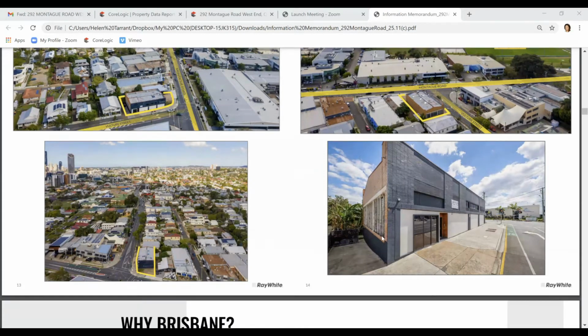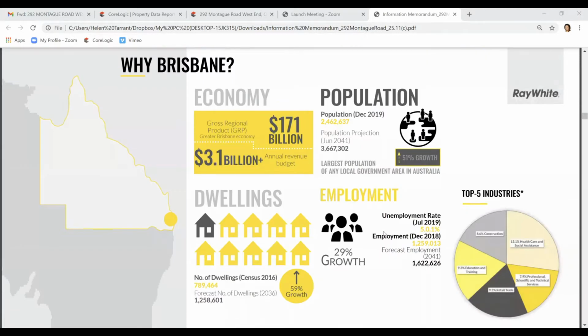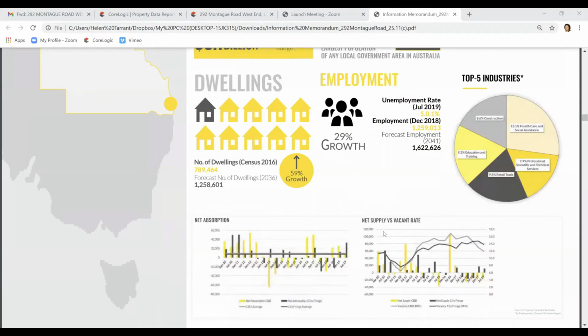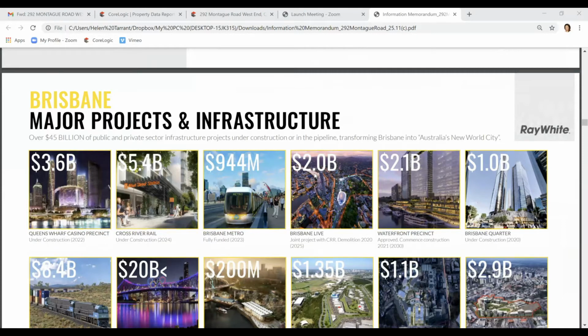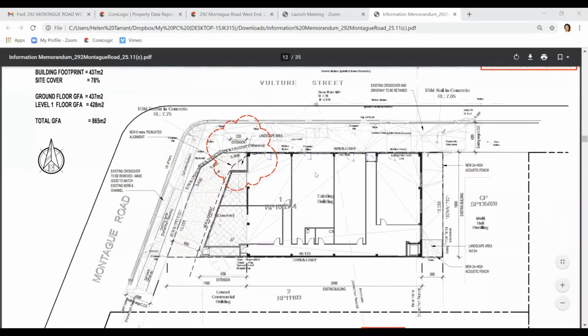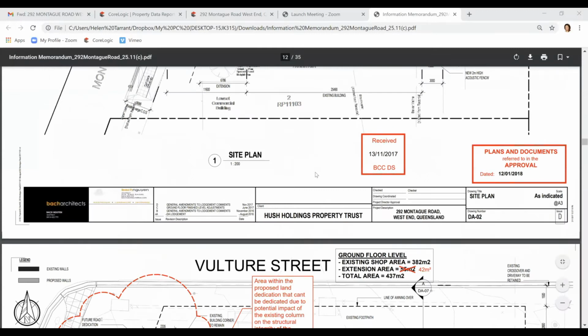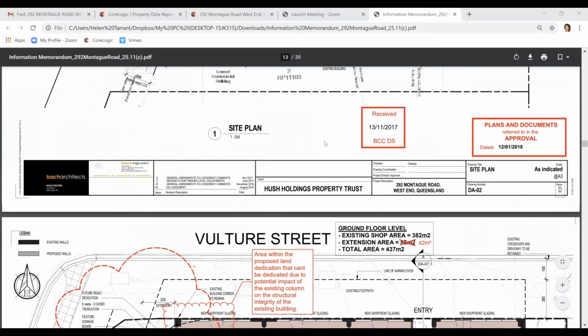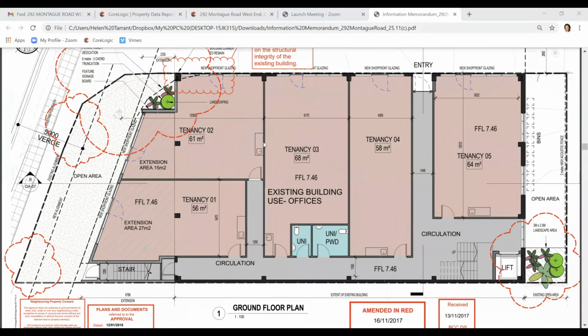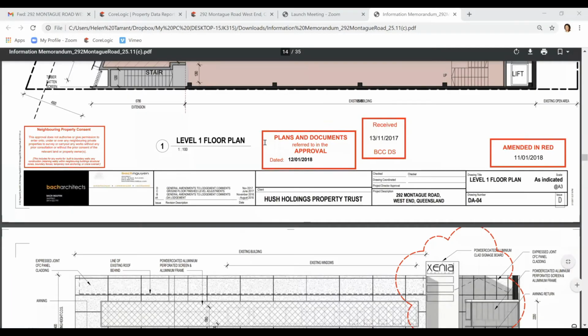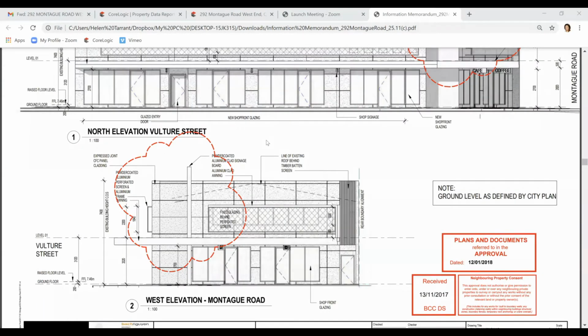There's some information about the property itself, and information regarding all of the DA plans. So there are some DA plans here. The original shows what the property could be, with different tenancies turned into 5 retail tenancies. But if you're turning it into 5 retail tenancies, you might consider parking along either side of the property. And we've got a warehouse space as well, downstairs and upstairs. So we can see that's the DA already approved on this property. With a property that's already got DA approved, you're probably paying a little bit more for it than if you had a property without it.